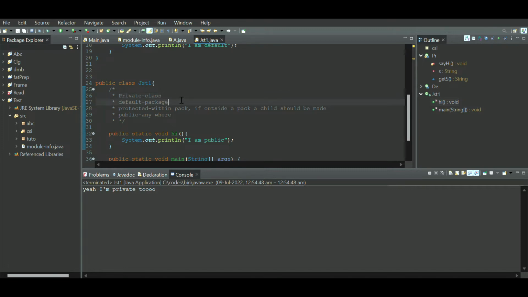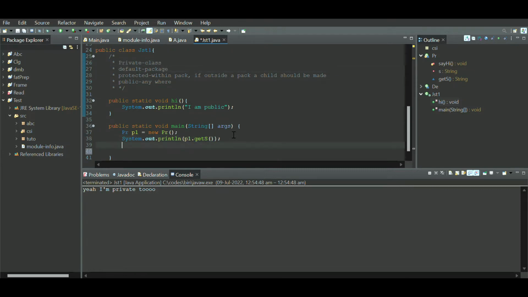Next thing is default. If you don't declare anything, let's say if I declare string csi is equal to hi, now it's default basically because I don't give anything. If I don't give anything, then it's going to be default, and default is more protective compared to the private one. We're going to get into it later.